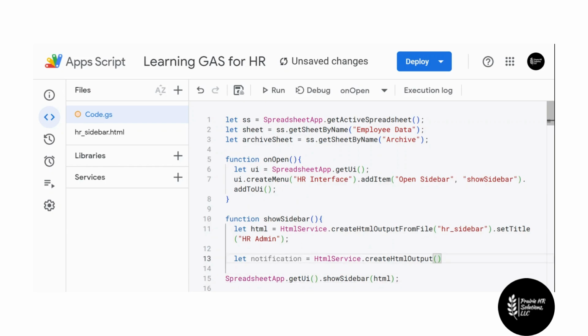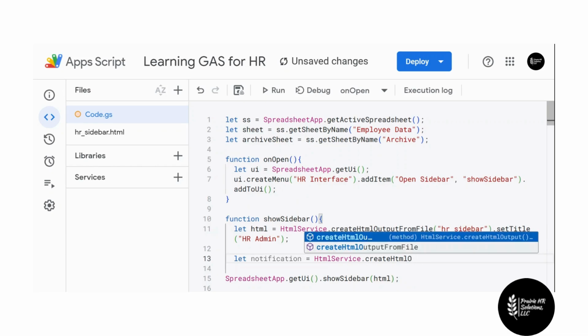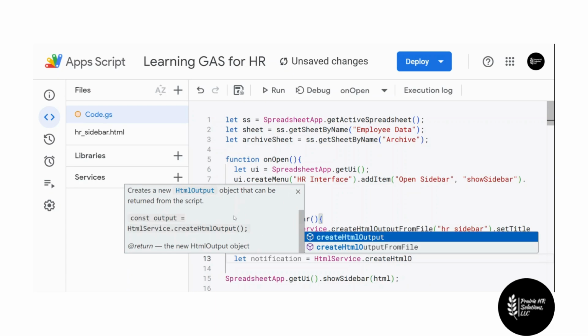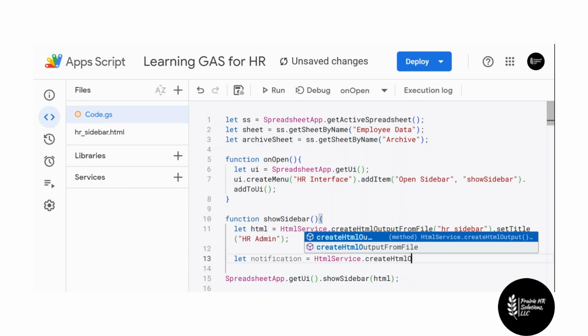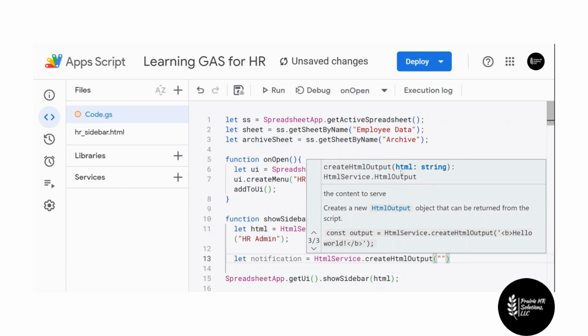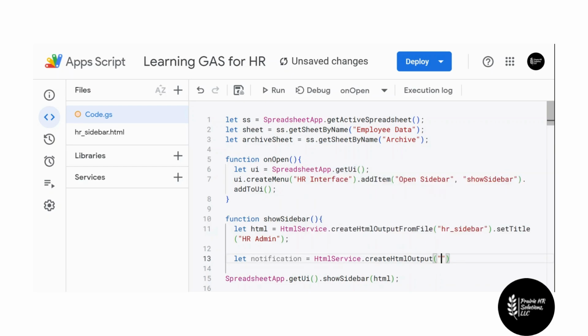So since it needs to be a string, to show what I'm talking about here, if we expand on this little arrow, you'll see that it is +2 overloads. Okay, that doesn't really help explain anything. Thought it would give a description. Guess not. But it needs to be in the form of a string. So in our string, there we go. Now, as you can see, it's populating createHtmlOutput, and then it shows HTML in the form of a string. Perfect. And then you can have an example here that's B, which is bold, hello world, and then it ends at tag, but it's in quotations. So in this, just for now, just to give us something, let's create an H3 tag, and then we will say, welcome to the HR admin interface.